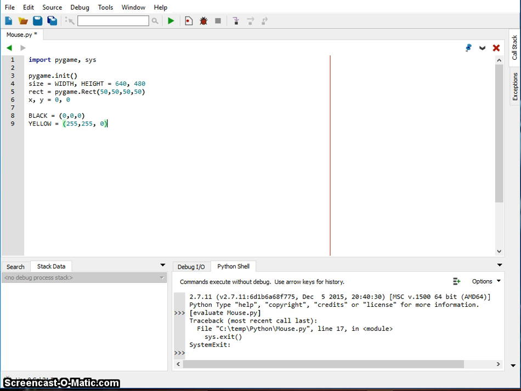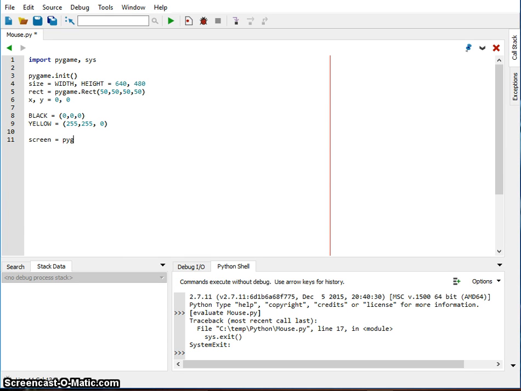And if you're interested in other colors, you can go look up on the internet. You could Google, say for example, you wanted army green. You could say, what is the RGB values for army green? And it'll give you back the numbers. So if you're interested in mixing your own colors, it's a good way to do that.